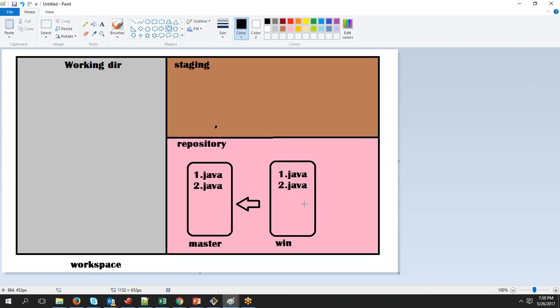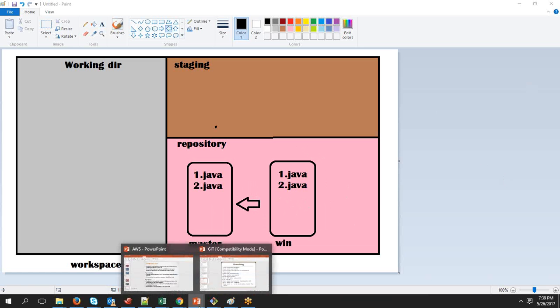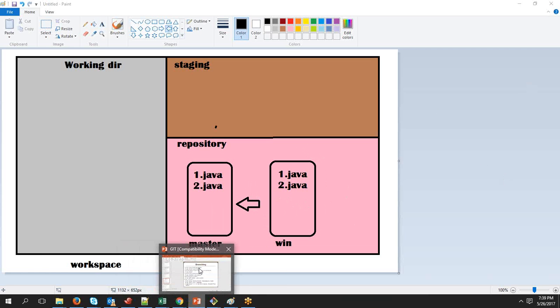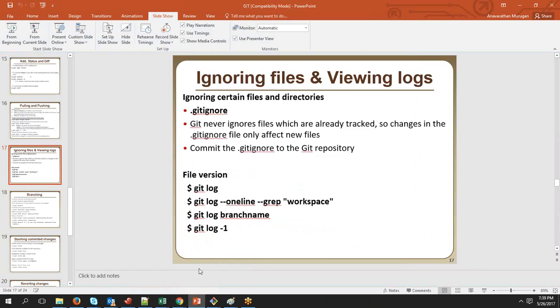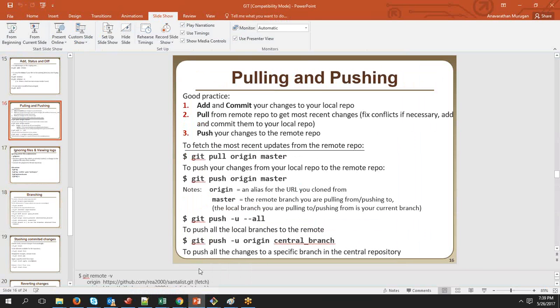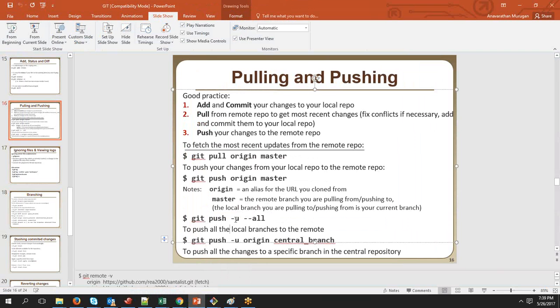I can directly choose to push from the particular branch to the central repository, and if someone creates a workspace, a clone, then they will also get all these branches in their workspace. So how are you going to share the branch that you had in your workspace? All you have to do is simply say git push -u --all.